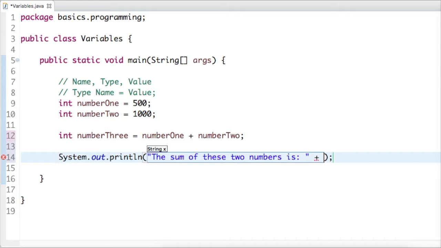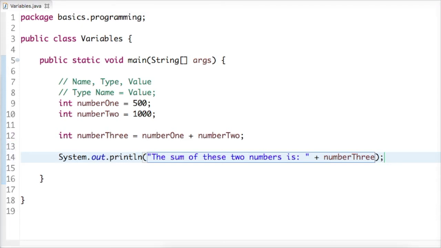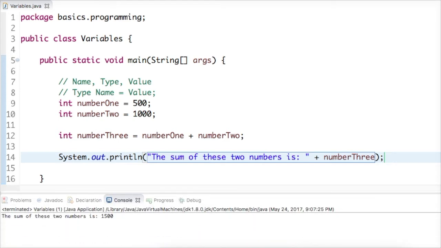It doesn't mean add. It actually means concatenate. Concatenate is a big word that we sometimes use in programming that means to put one result up against the other one, or right after it. So the result of this should have this literal string, the sum of these two numbers is, and then the result of the calculation out of memory that we put into memory in the mailbox number3. So let's save and run this, and let's see what happens. And so what you will see here is our result, which is down here at the bottom. The sum of these two numbers is 1,500.